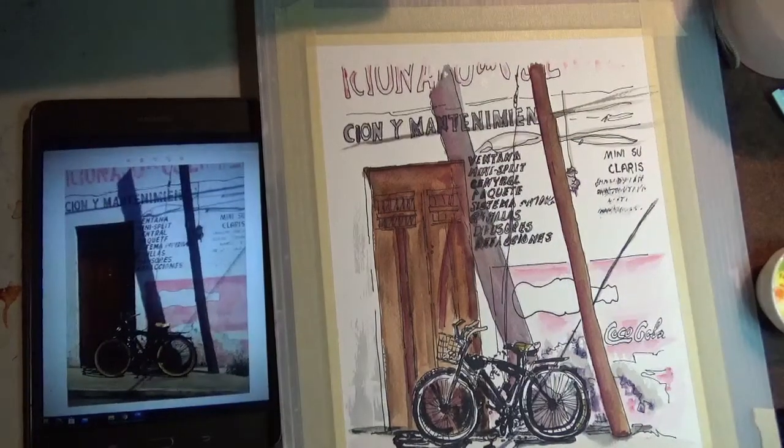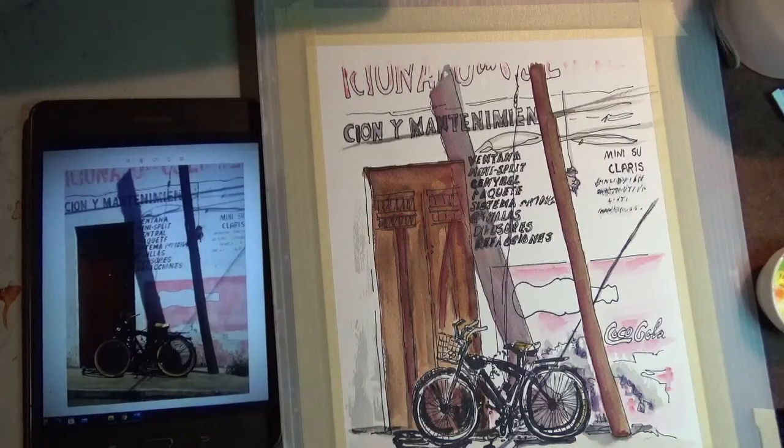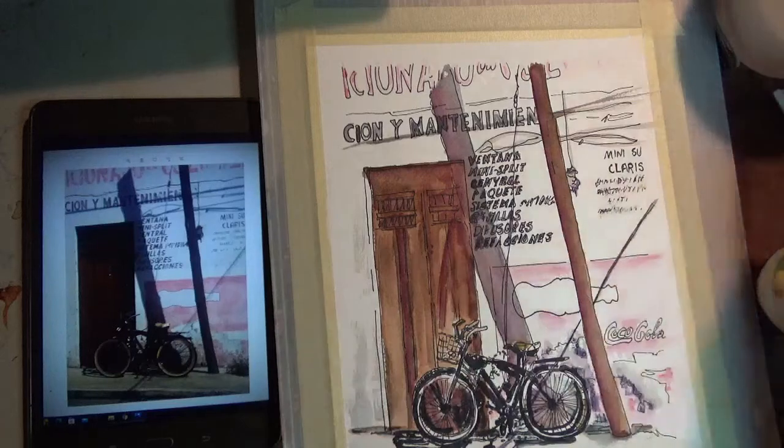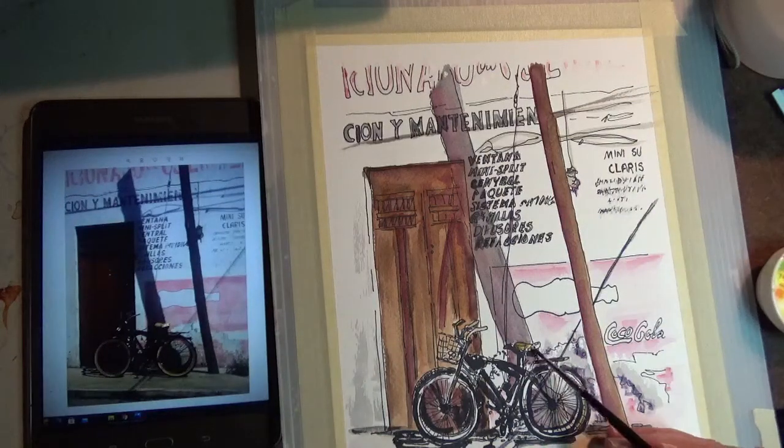But in the meantime, I was going to show you what I was using was yellow ochre, but I think I'm going to use New Gamboge just a little bit to pop in that yellow at the back here. I think that would be more interesting. The other thing I was thinking of was you could actually use neutral tint instead of this gray to get some of this feeling of the nice rims on the bike and stuff.